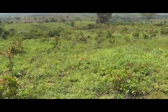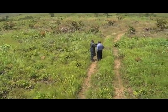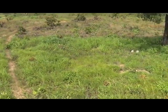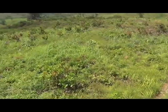Every year, each season, when it is harvest season, we have around 200 workers here. And after the harvest, when we want to cut the trees, we are using around 150 to 200 workers. I can say in this plantation the workers are around 200 or 300 working every year, only on the plantation. We will see when we go to the factory, there again, my employees are around 100 to 200 workers.